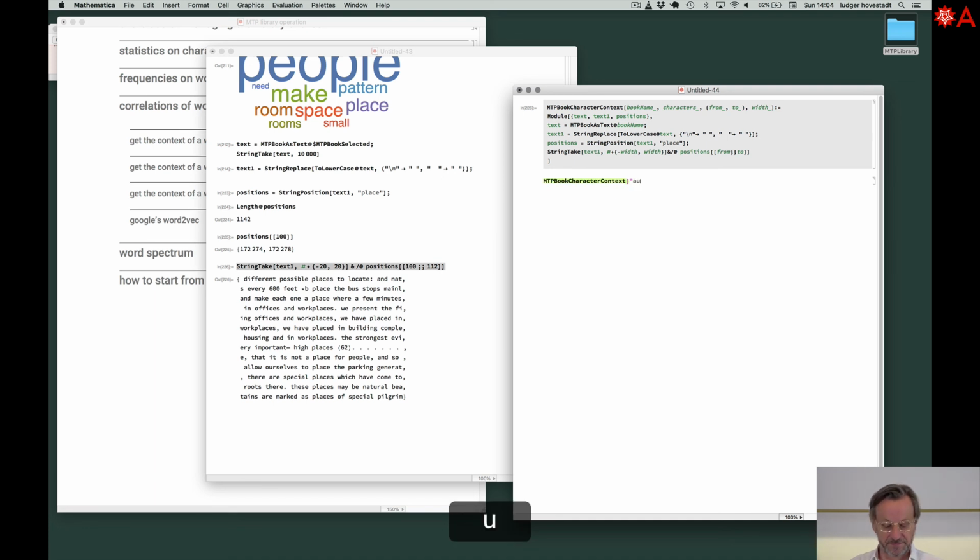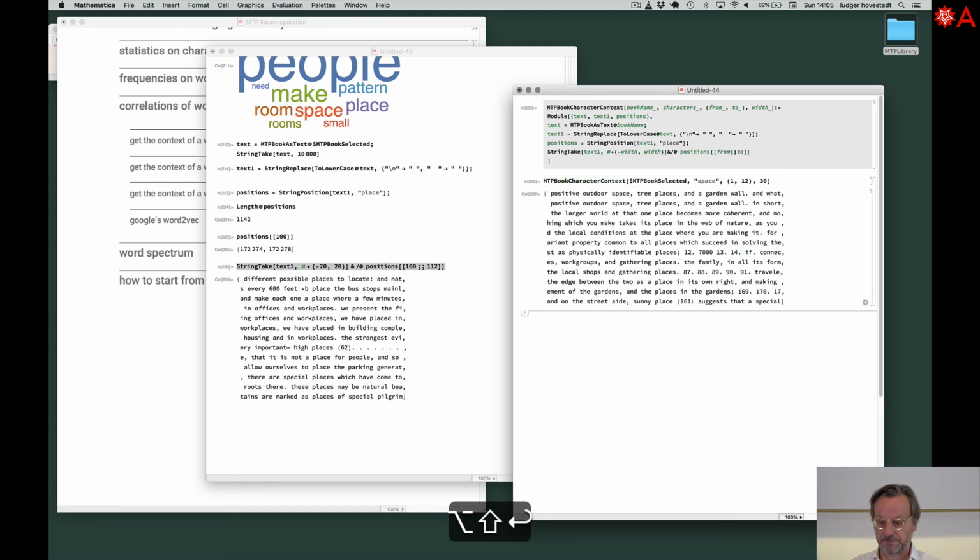Then we say I have MTP book selected. So we want to have this is a pattern, so we ask for space. Then we say we want to have it from 1 to 12. The width should be 30.